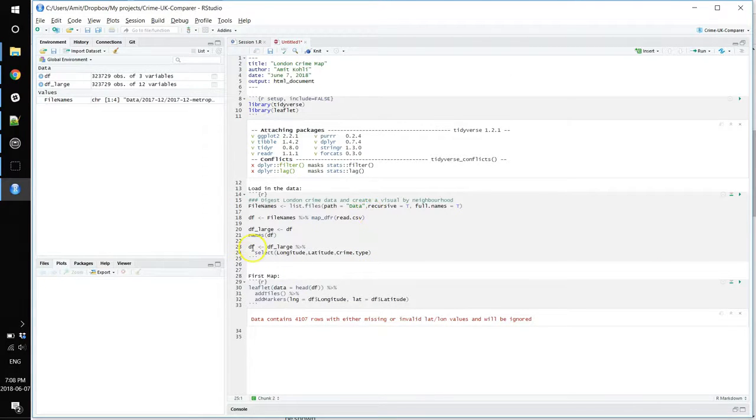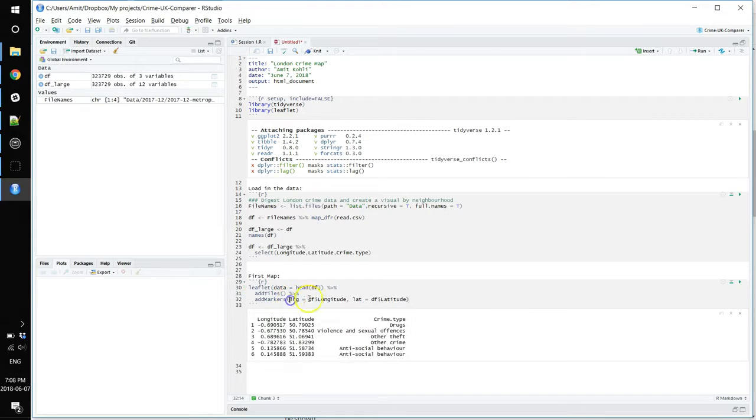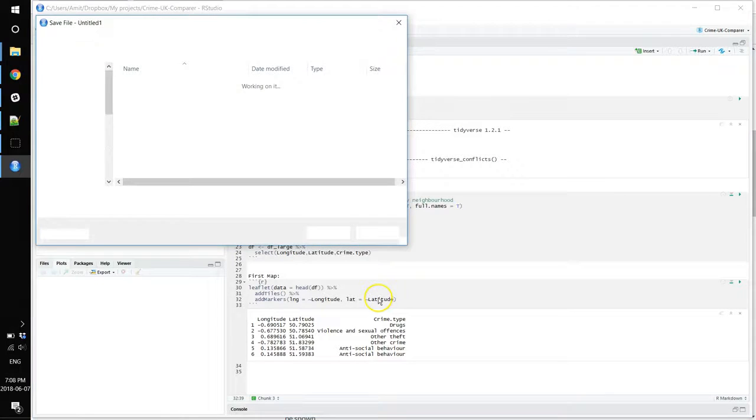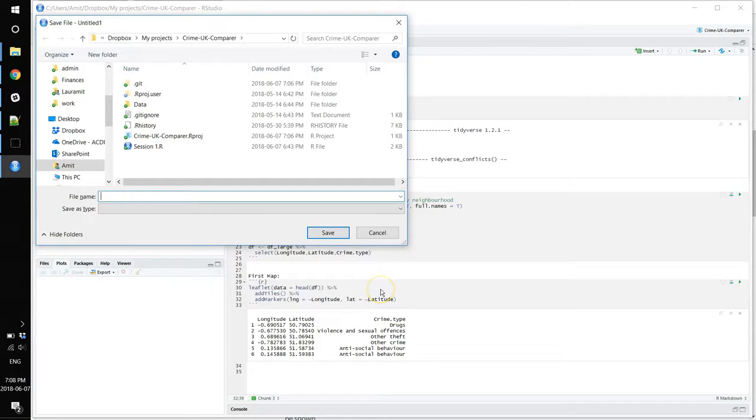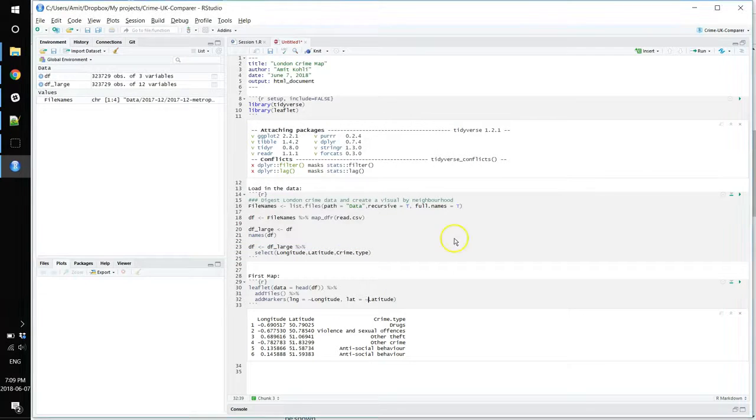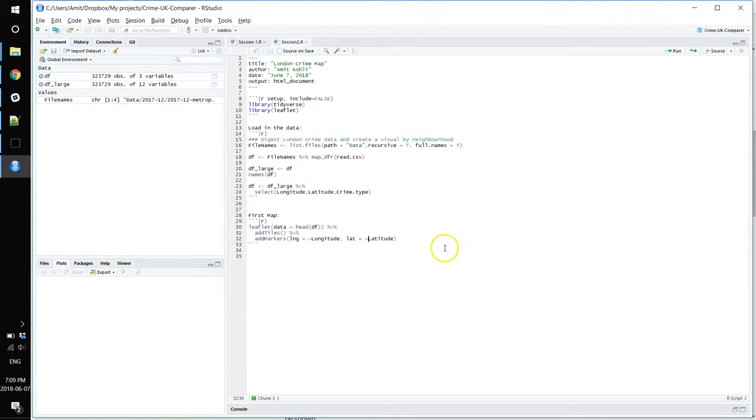So now my data frame only consists of 3 variables. Alrighty, so the data is equal to the head of this, and the way to indicate these is like so. And this shouldn't crash, but just in case I'm going to save. This should be session 2. And eventually I will put all of this stuff on GitHub. I'll push it up.